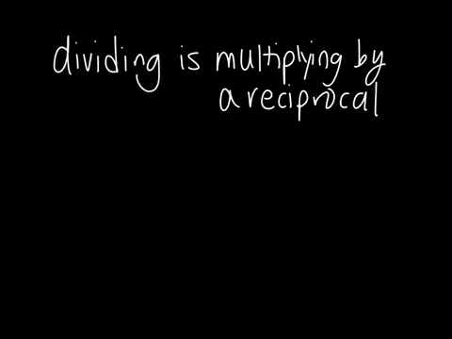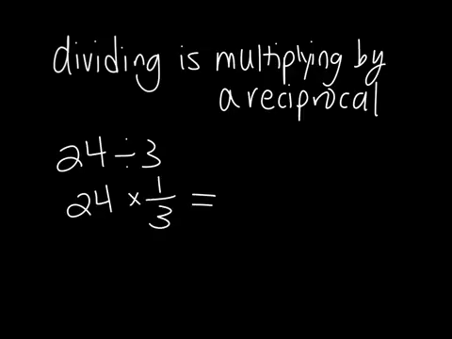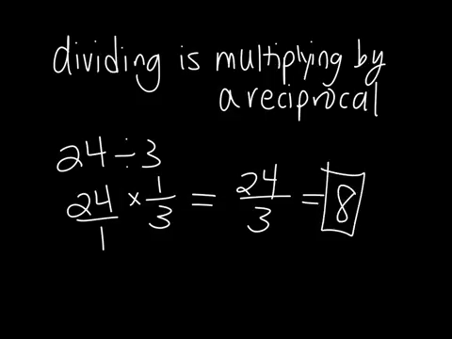A lot of times we only use this when we're doing fractions, but you can use this in real numbers too. So if I wanted to do 24 divided by 3, that's the same thing as 24 times 1/3. Because what ends up happening is when you multiply these fractions now, 24 times 1 is 24. And then since your 3 ends up in the denominator, that means you're dividing by it. So 1 times 3 is 3. And so I end up getting 24 divided by 3, which is exactly what I asked you in the first place. And so that answer would be 8, just like you knew it was 8 in the beginning.